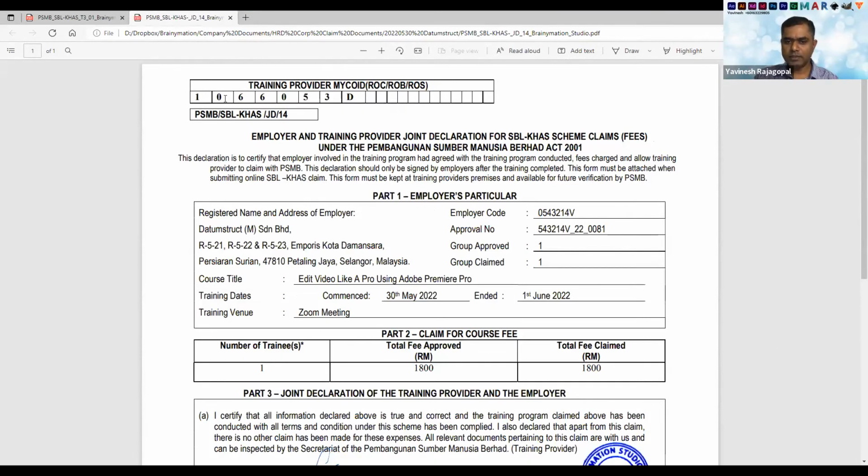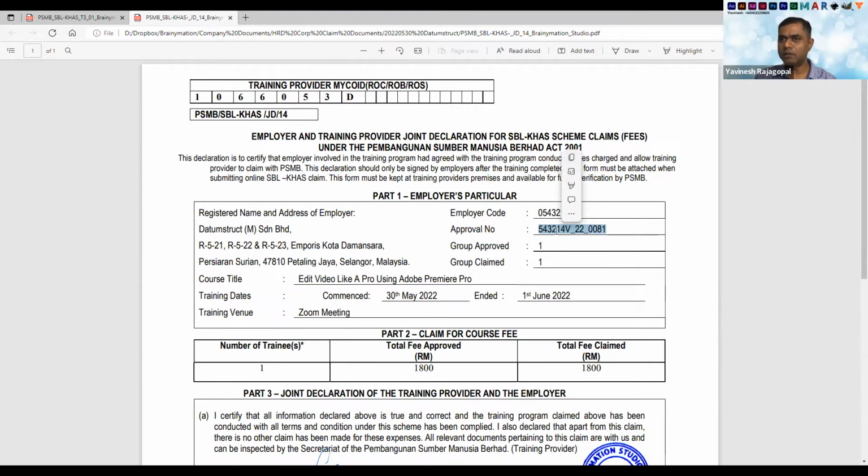On top here, this is my company ID, and then the registered employer. This is my client address, then the company name and company registration number. If you look at this approval number, it starts with what we call a registration number. Sometimes you see the 0 is not there; you just follow exactly from the approval number.